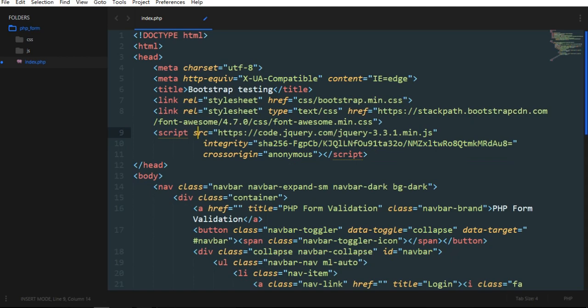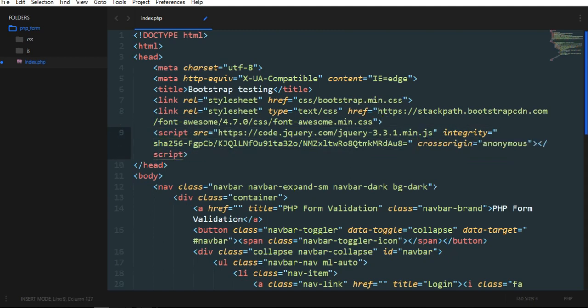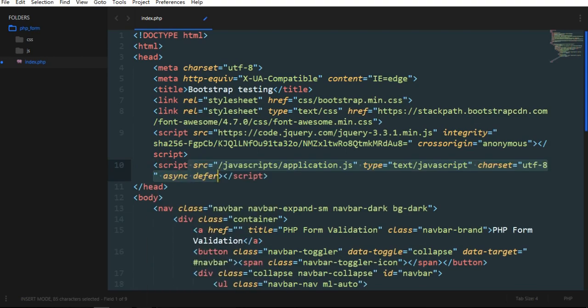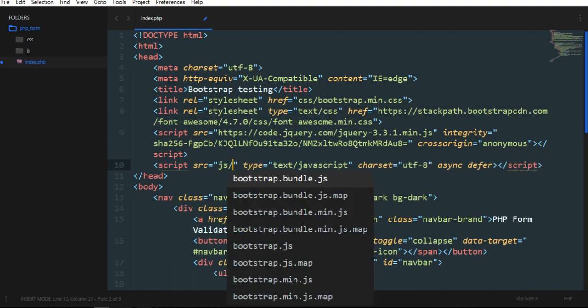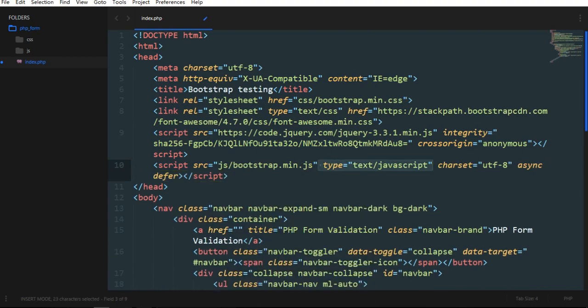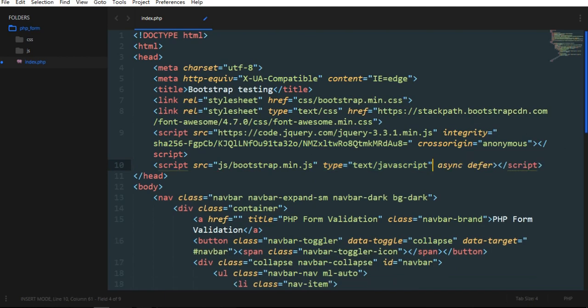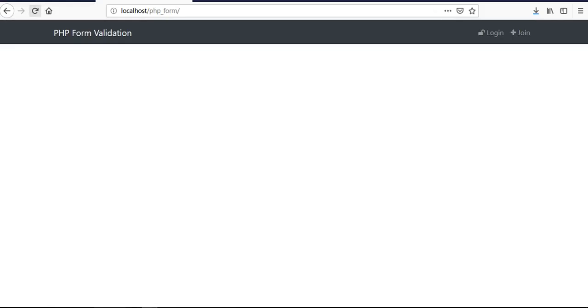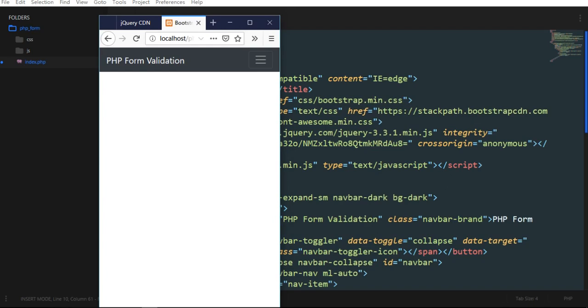Source, again this one, to make it on one line. Next to this one, we need to add the script for JavaScript, JS Bootstrap. If we need, we can delete or cancel anything from here. Now save. Come to our file, refresh. Same, minimize this one. Wow, it's cool. It's working.